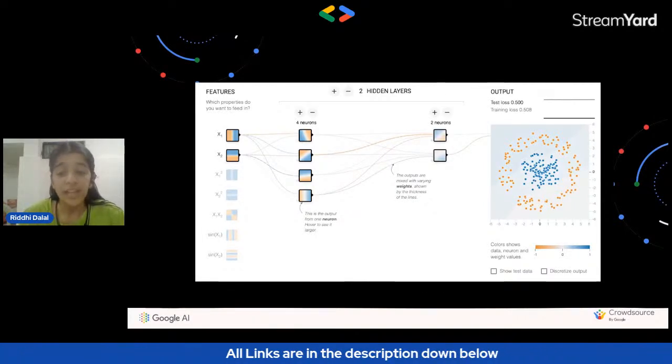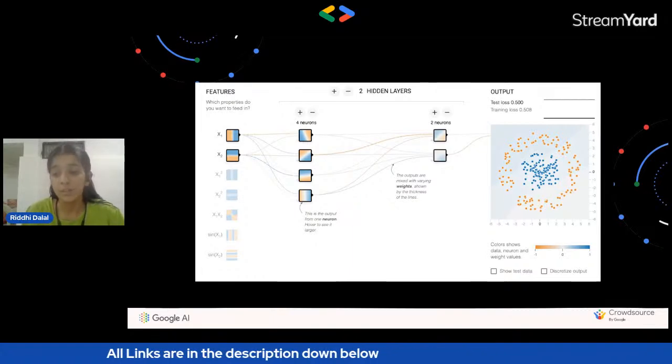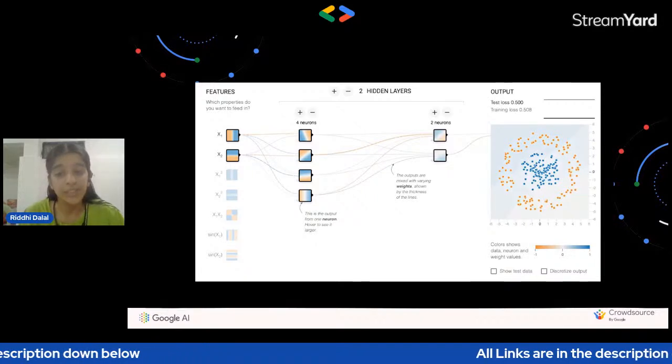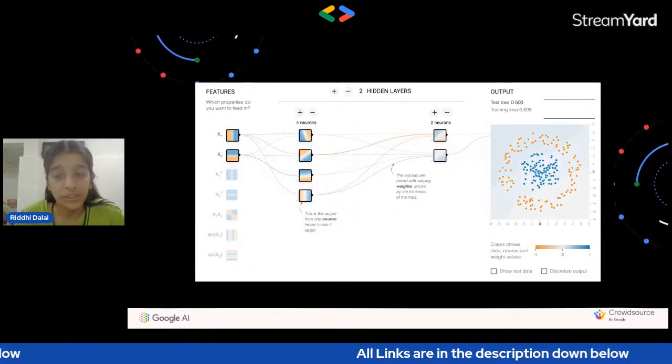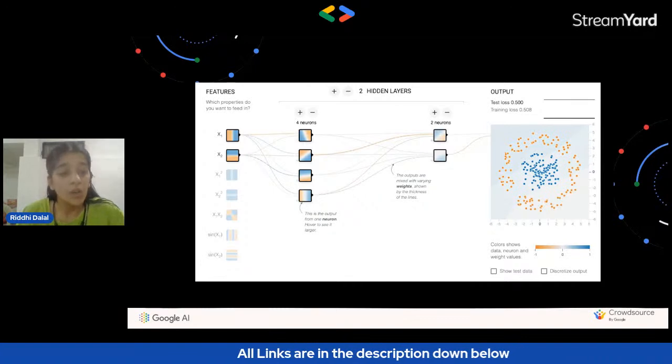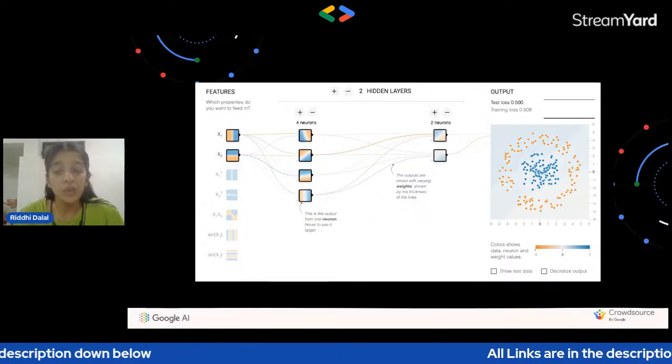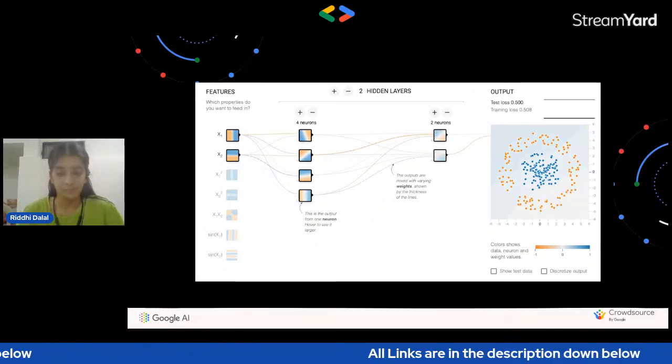So neural networks can be built to solve complex non-linear problems. While you can see the output on the 2D graph, the effectiveness of the model is measured with loss. Loss is the difference between your model's prediction and the data. In general, the lower the loss, the better your model.